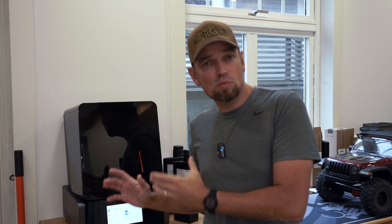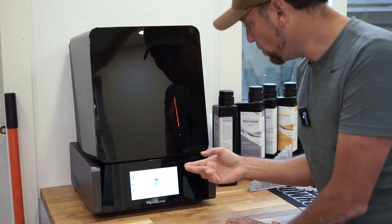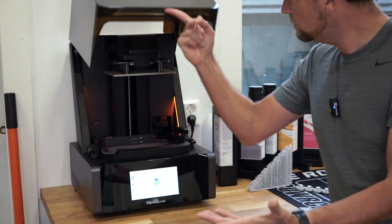If you haven't heard of Hager's before, neither had I. They usually make printers for the dental industry, so if you're a dentist or a tooth technician there's a good chance you've heard of them. They have a whole online system based on dental technique. This is their first consumer-grade 3D printer, and by downsizing from industrial grade to consumer grade it gives you an idea of what type of quality to expect.